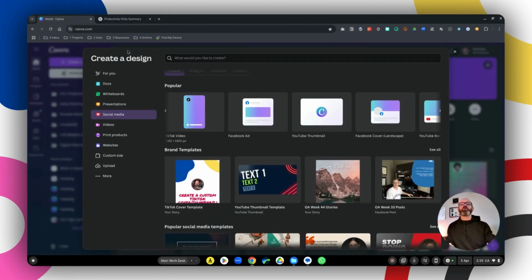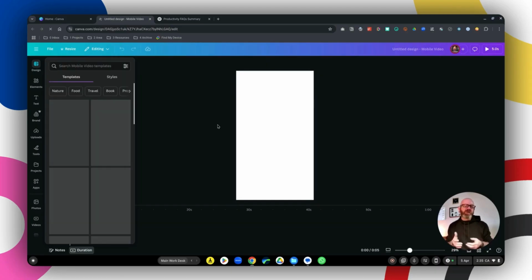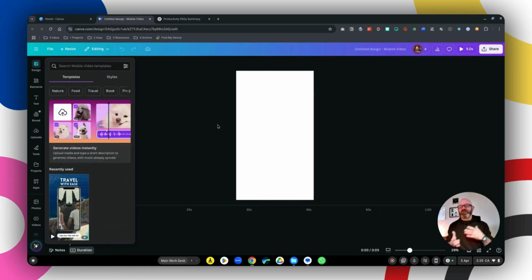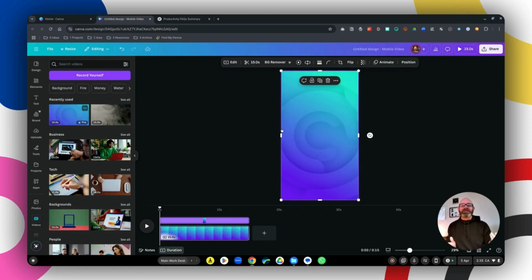So in Canva, what we're going to do is start with a TikTok video. And then if you have your own videos, your own dances, lip syncs, whatever you want to use so your audience will stay entertained, you can upload those, or you can be faceless and use videos that Canva already has for you. So we're going to go into videos, and I'll just use this generic blue-green color video to start with.